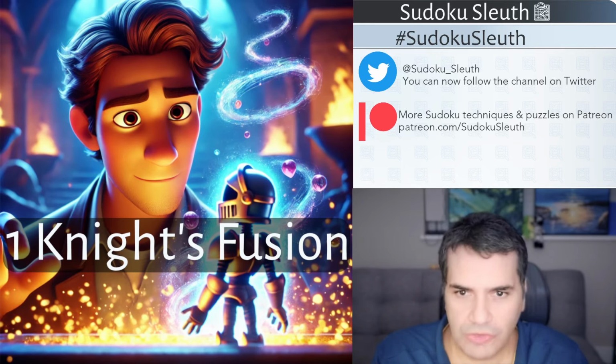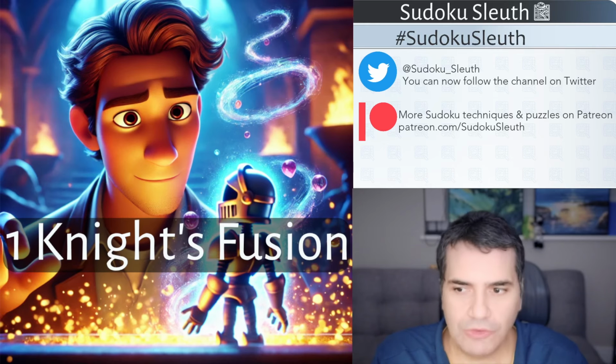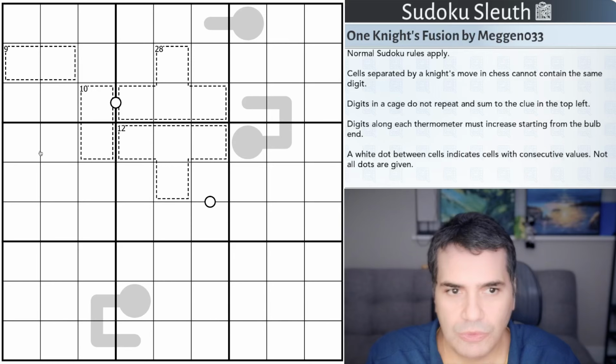Now, when you actually take a look at the grid, I think I understand what it means by fusion. But rather than spoil it for you, I am going to just jump straight into the puzzle and rule set. And then when we get to the solve, I'll explain why I think it's named as such. Let's take a look at the rules for One Night's Fusion by Meggen033 and the following set of rules.